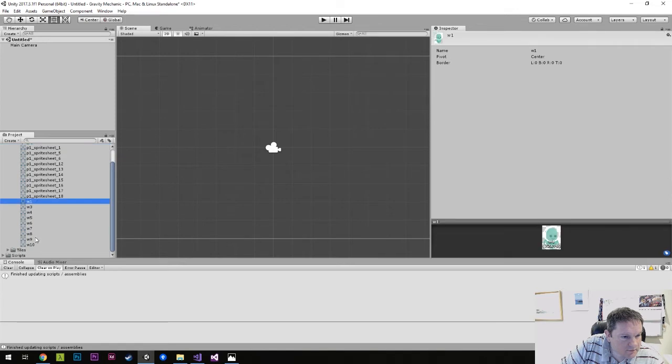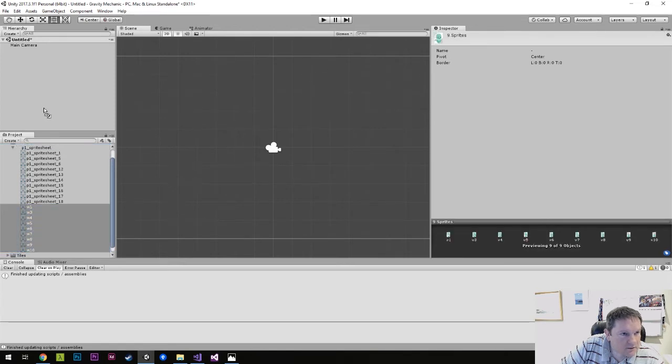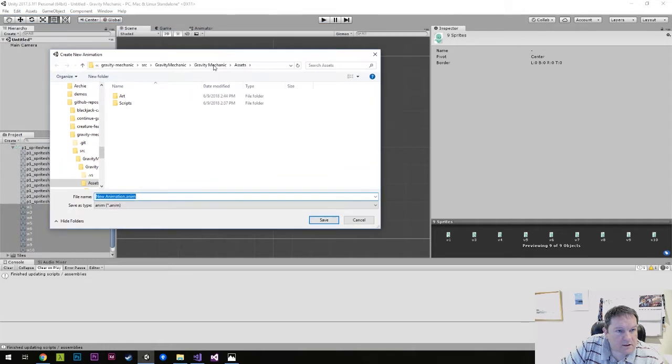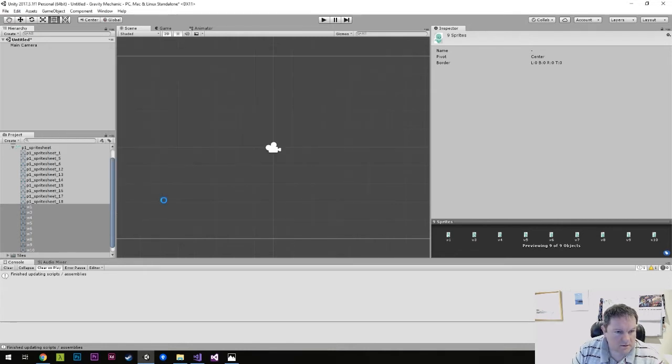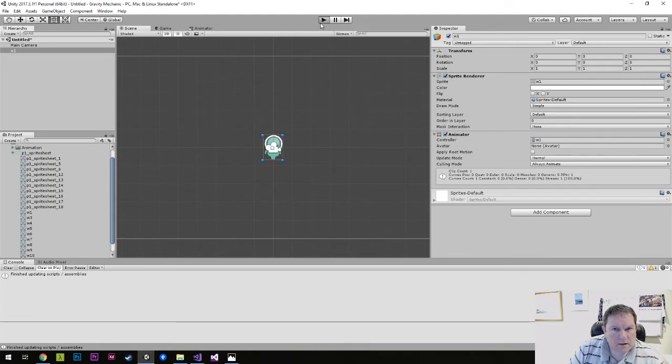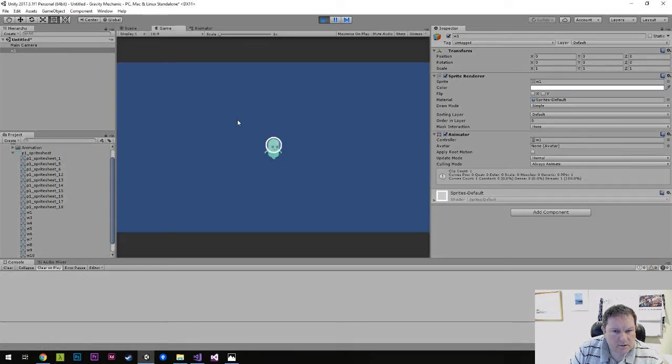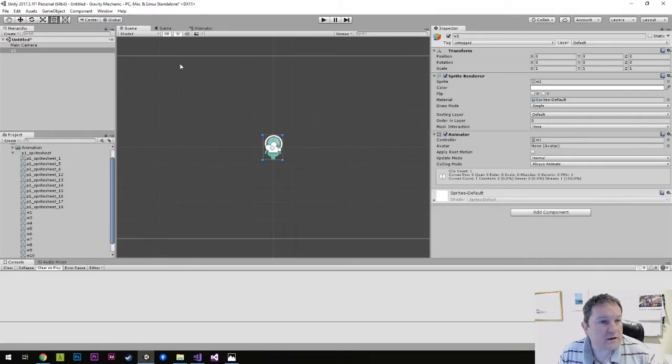So I'm going to grab these animations here, drag them out there, and then we're going to have art, characters, animation. Let's call it player walk. Okay, and then so his walk is going to be. So I mean, he's not perfect. There's still kind of cutting there, but it's not bad. It's good enough.